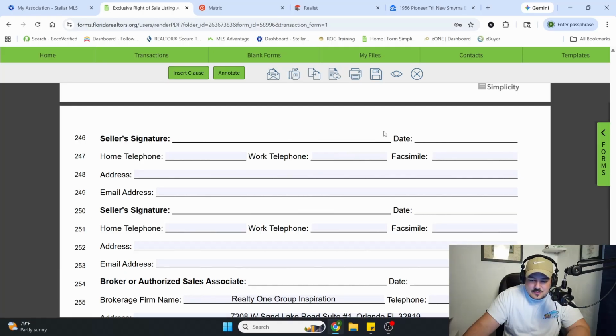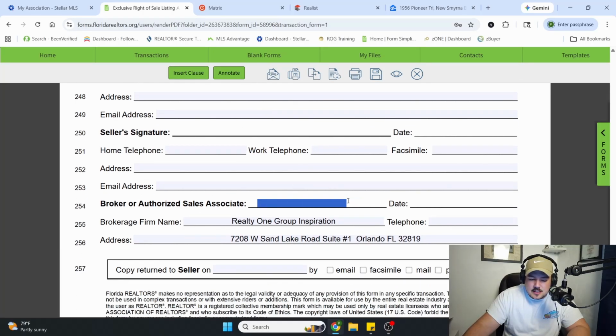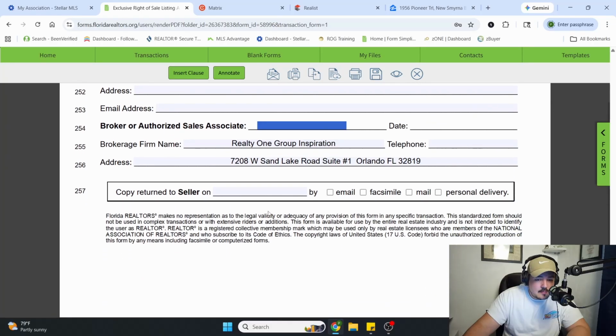This is where the seller's signature will be, the date, their information. If there's two, that's where it would all go. You can fill this in for them, or they can fill it out for you. This is the section that you sign and date, and then always remember to give them a signed copy. So if you're using Digisign, which you probably will be, I always just check this box, email, and then give them an extra date box down here.